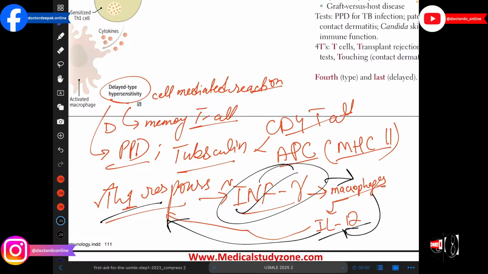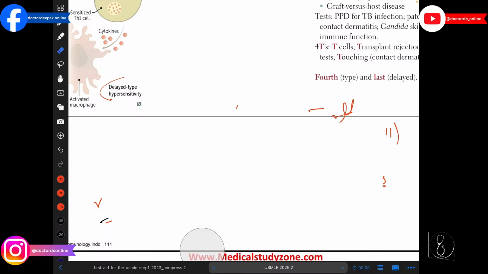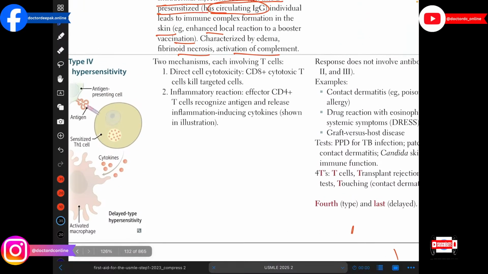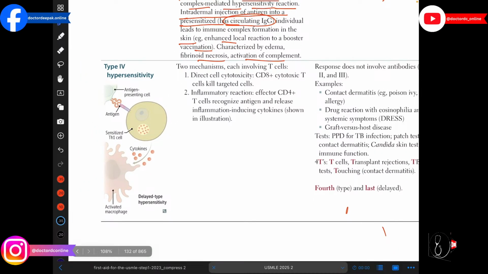Now for examples: the immune response to many pathogens like mycobacterium and also fungi, and contact dermatitis, where chemicals or oils attached to skin cells involve CD8 cells that attack the skin cell, causing erythema and itching 12 to 48 hours after the exposure. Also in type 4 we have multiple sclerosis, in which there is a myelin basic protein target.